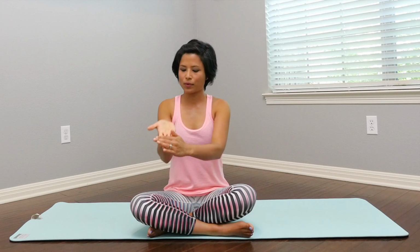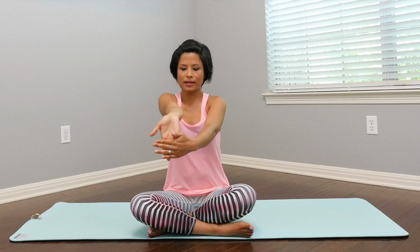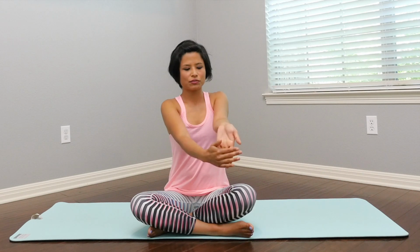And now from here, bring one hand forward. You're going to face the heel of your hand towards me and press gently onto the fingertips. So you're stretching, keep the arm in the shoulder joint as you stretch and hold there for 10, 9, 8, 7, 6, 5, 4, 3, 2, 1, and relax that hand and switch over to the other side.